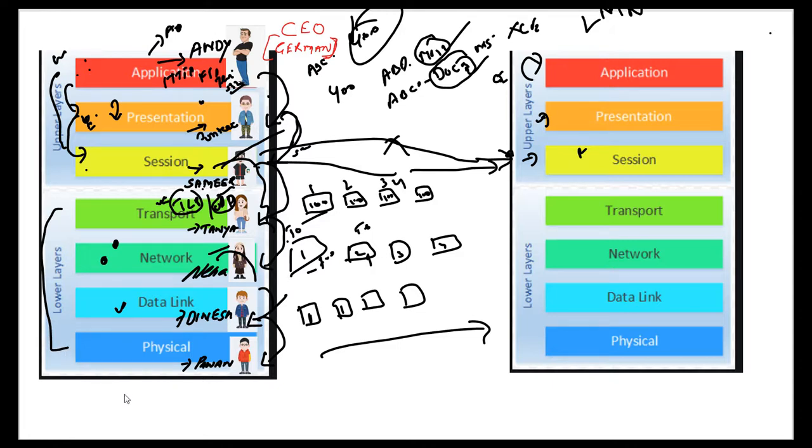If I'm talking in technical terms, this is my layer 1, layer 2, layer 3, layer 4, layer 5, layer 6, layer 7. In a technical environment, if someone says the issue is with layer 3, it means there is a routing issue or a network layer issue. If someone says data link layer, it is a layer 2 issue, maybe an issue with switching or somewhere in the layer 2 devices. If it is an L1 issue, it means there is some physical layer issue: your cable is not correctly put in, your Ethernet cable is not working, the SFP is not working. These are layer 1 issues.